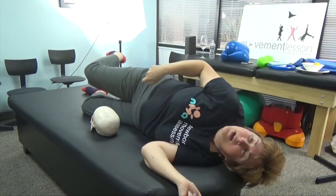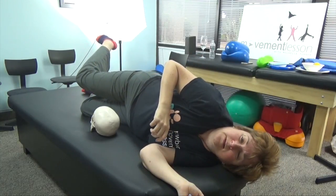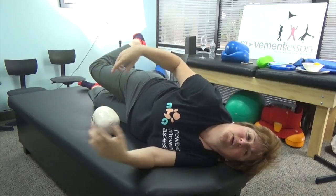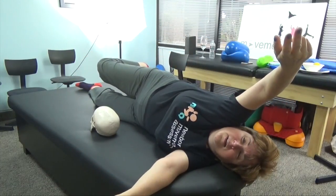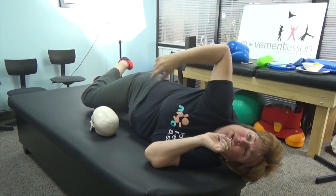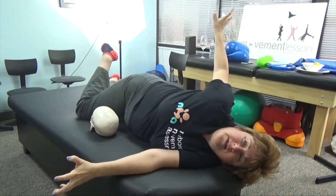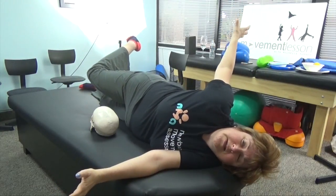Now I have to start to stiffen this leg so I can balance, or I have to go straight with the legs trying to pull my head up. My neck is going to shorten again. I still don't have eye hand. My eyes are this way, right? So when I finally do come up, you'll see too, again, the arms will go more back like this. This is a balance thing. This is not a CP thing. It'll turn into a CP thing, but initially for a baby this is a balance issue.